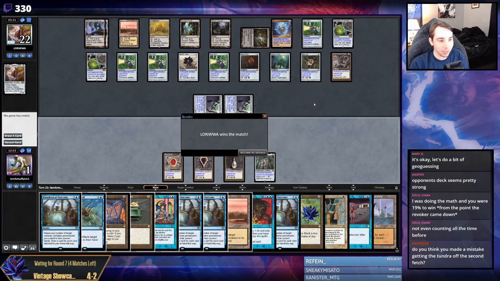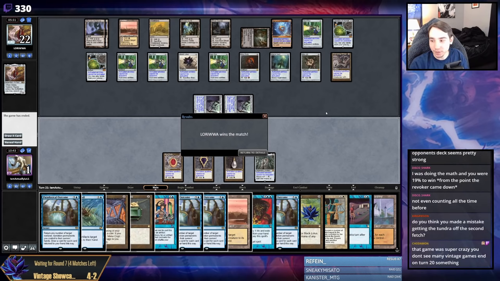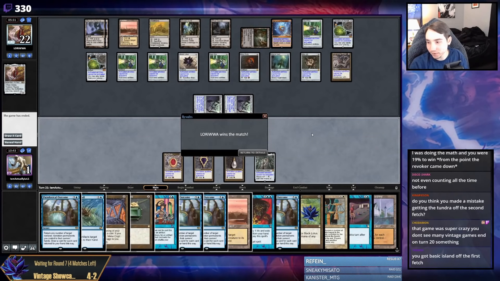Did I make a mistake getting the Tundra off the first fetch? It's hard to say. I don't think so. Because the problem is, if I get my second island off the first fetch, then his Ghost Quarters turn into Strip Mine. And they had a Ghost Quarter. Well, maybe they didn't have a Ghost Quarter till later. I don't know. I got Basic Island off the first fetch.